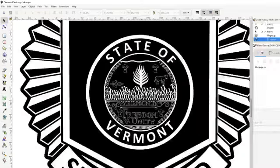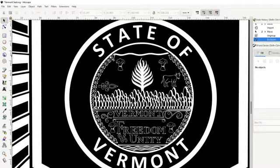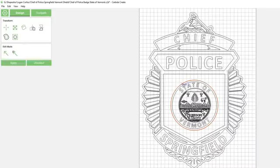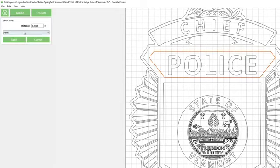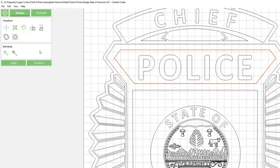I don't like the way that this is all dark. I think I'm going to want all these features carved, so I will actually add another border offset on the inside of where it's at, state of. Oh no, once I remove that border, it'll make it so state of Vermont, and then all this will be switched as well. So we said we're going to add a little offset there. We'll do one to the inside here. Just a little one. We can be a little bit more generous.